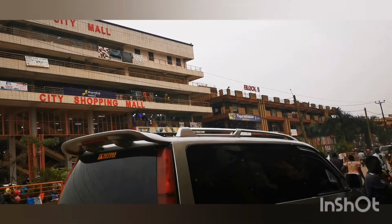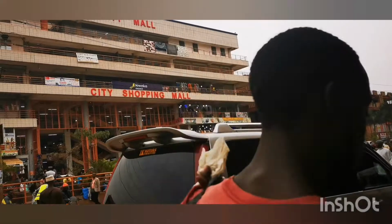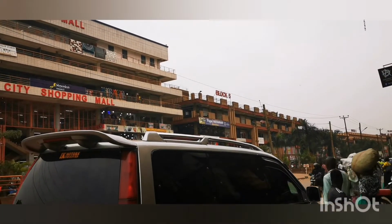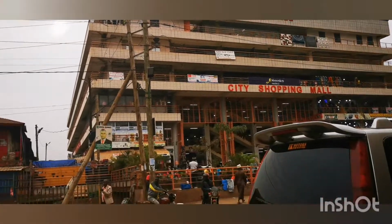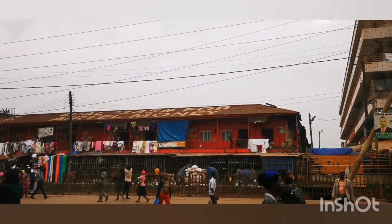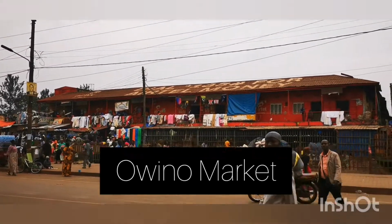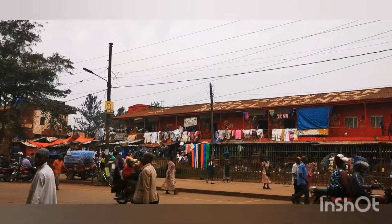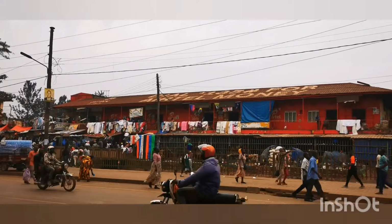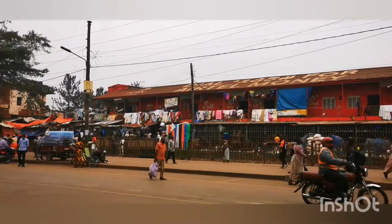This is the biggest shopping mall in Kampala. It is called the Ham Shopping Grounds, and of course it is pretty big. In the middle, they are already constructing a football stadium. It's gonna be cool. And this one is Owino, the biggest second-hand clothes market in East and Central Africa. The whole of Owino is 8 acres of land. And of course, it's very popular in selling second-hand clothes, which come from Europe. But of course, it is the biggest market.